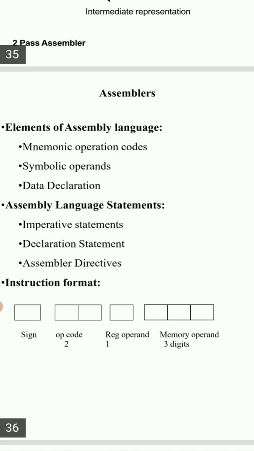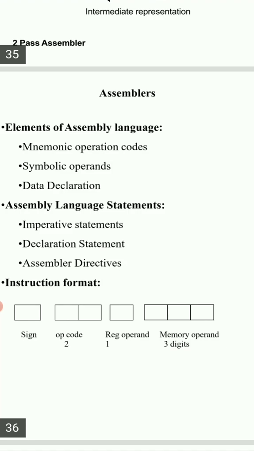Assembly language is machine dependent, and it differs from computer to computer. Writing a program in assembly language is more convenient than writing the program in machine language.